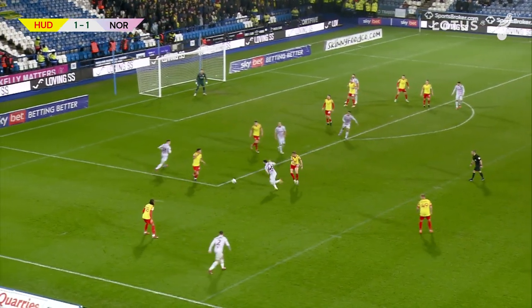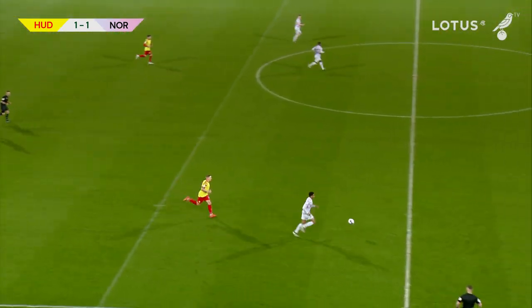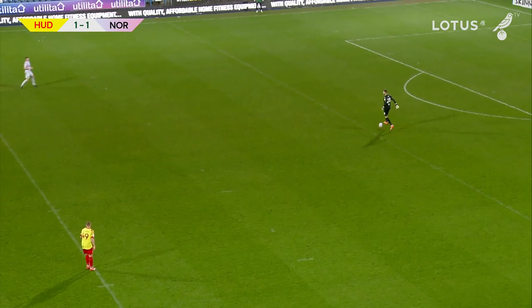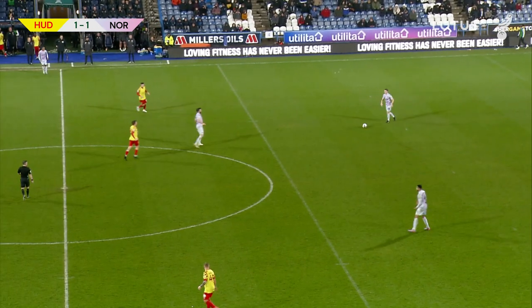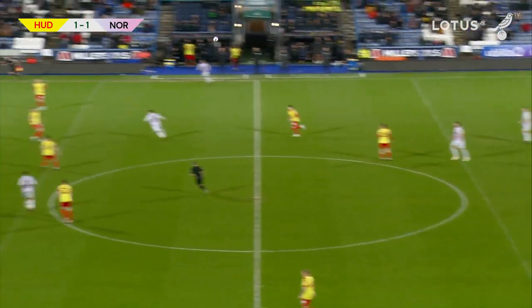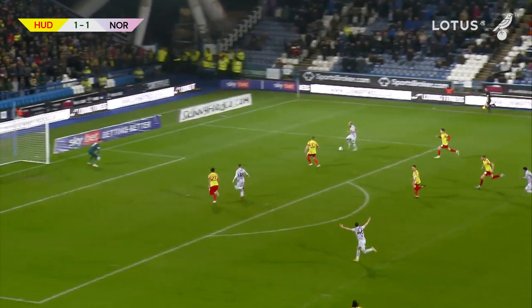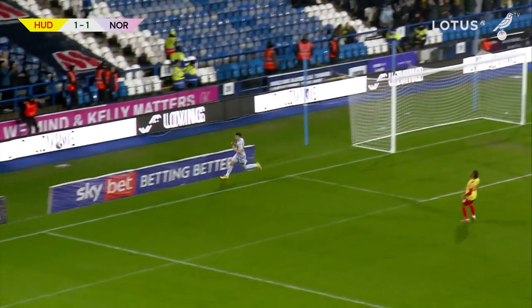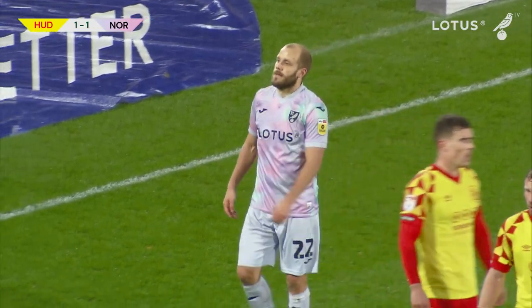Gibbs, edge of the box, he loses the ball, and then Huddersfield clear it over the top for McCallum, who can only give the ball all the way back to his goalkeeper. Good touch by Angus Gunn, not the nicest ball back to him. Norwich City certainly pressing, Huddersfield are nice and deep. There's a ball over the top for Pukki to run onto. Is he in? He's inside the box. Teemu Pukki with a chance to try and get his shot away towards the far post. It takes a deflection. He was selfless rather than selfish there, the Finn.